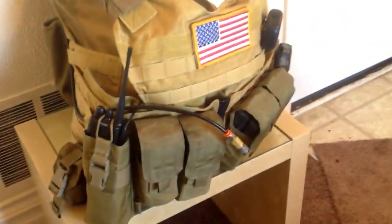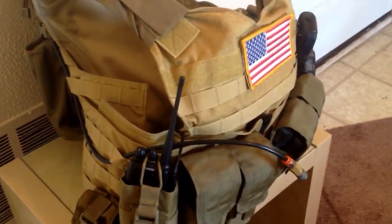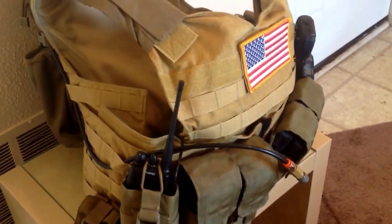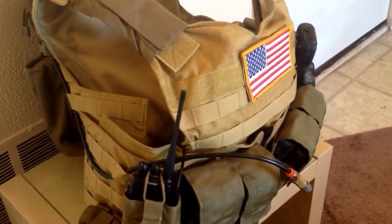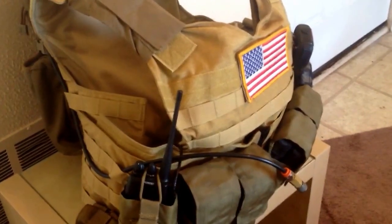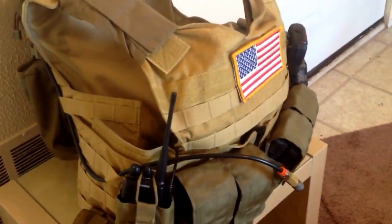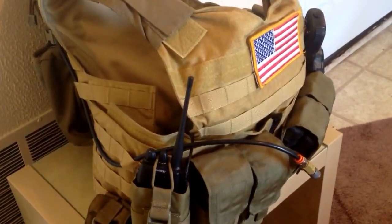That just about does it for the front panel. As you can see on the inside of the cummerbund, there is extra space for soft armor. There is no inner cummerbund — I'm not sure how I feel about that, but the way it sits right now it rests really nicely on my hips where the cummerbund is adjusted. I guess it doesn't really necessitate an inner cummerbund, though it is something seen frequently with this style of vest. I'm going to cut for a second, turn this thing around, show you the back panel, and also show you how the cummerbund attaches to this carrier. Stay tuned.